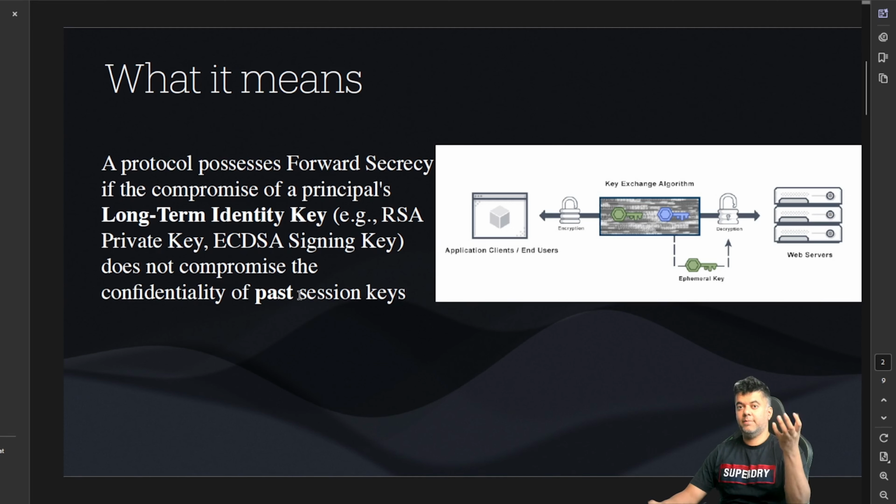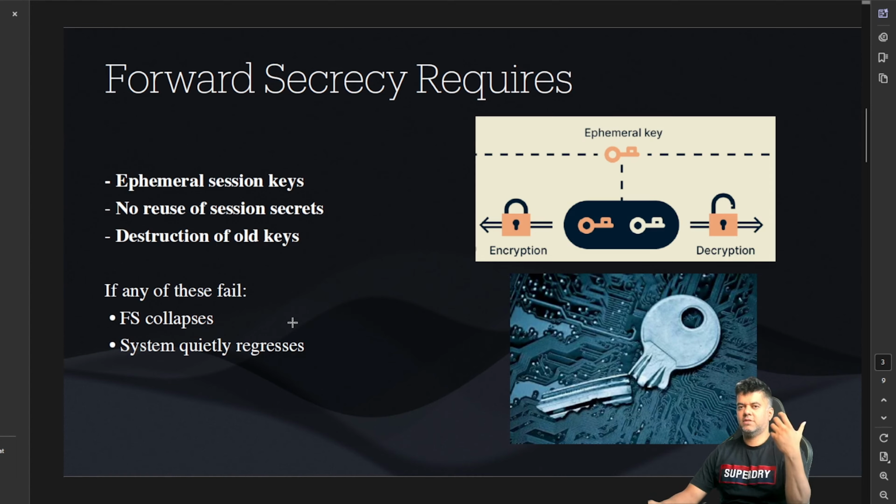And that's really important. And that just means that you were able to contain how much damage that one particular attack from that hacker had on your entire system. And this is what makes a system highly robust and also enhances the availability of the system. So how do you attain forward secrecy? What does it require? It requires ephemeral session keys.